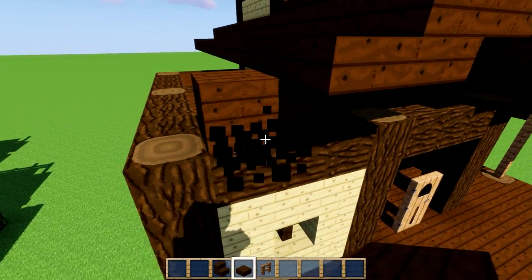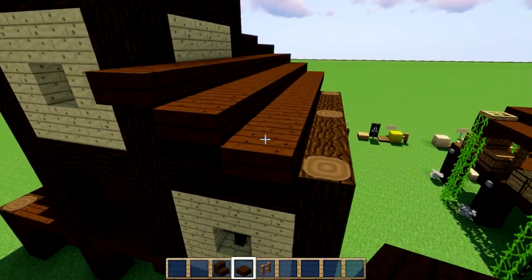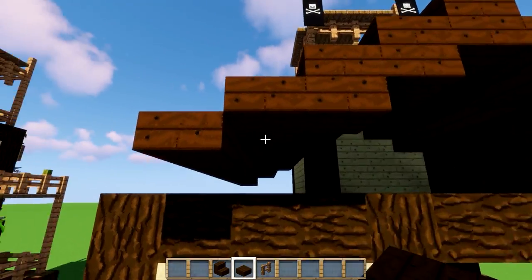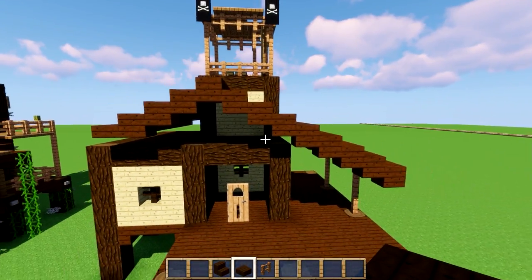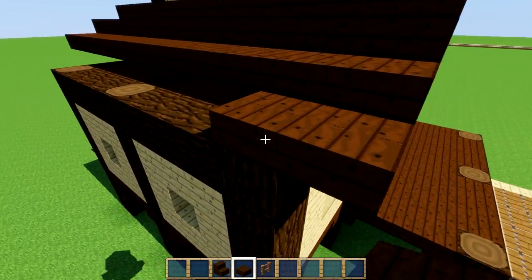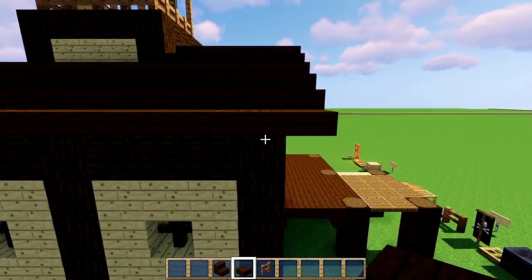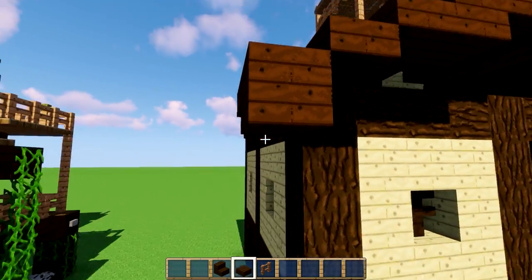We've got to go to this level now. And then round here, make sure you've come under there like that. So it should be looking like that so far. Kind of off-centered, which I like. Don't want these pirate builds, these pirate shacks, to look too good.